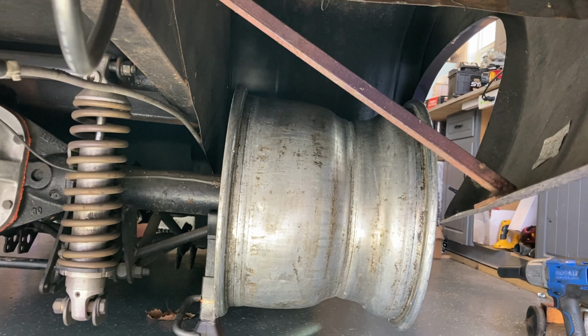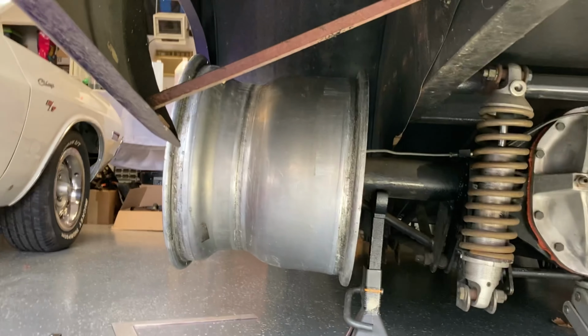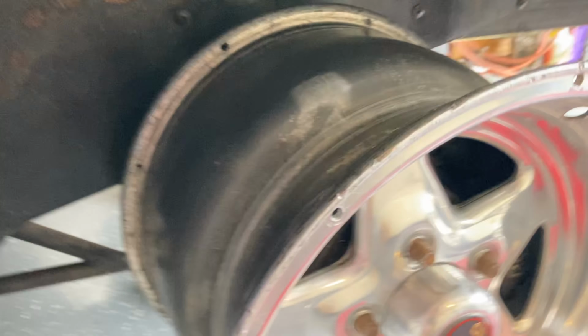Nicely fills up the tubs, both sides. Straight edge, got about an inch and a half clearance here, I don't think. Yeah, see, I can't turn my square sideways. That's plenty of room, and then that much room in there. This is the perfect wheel for this car.